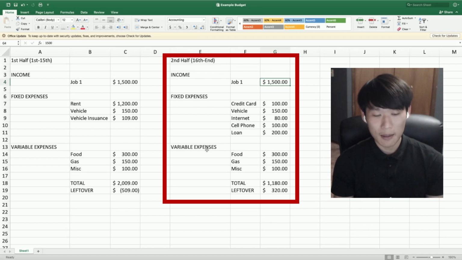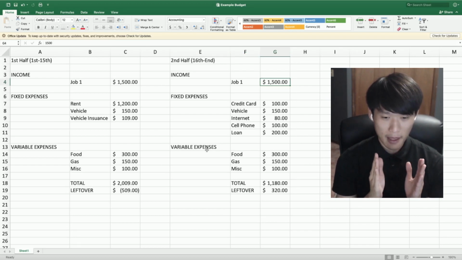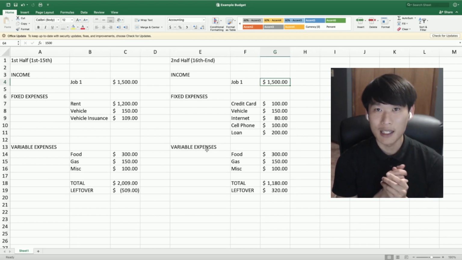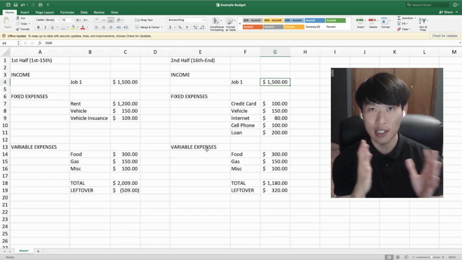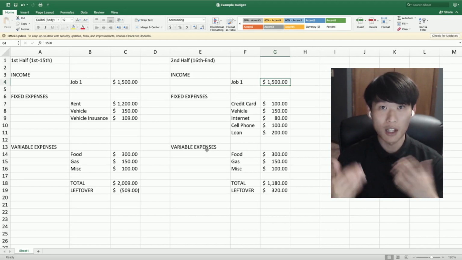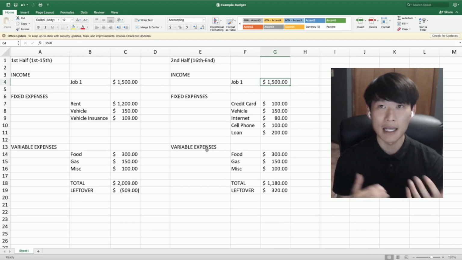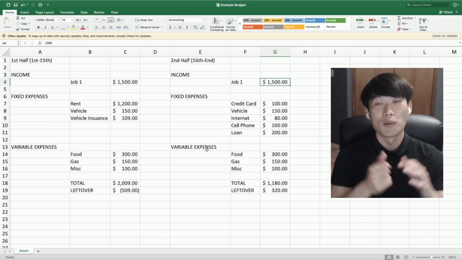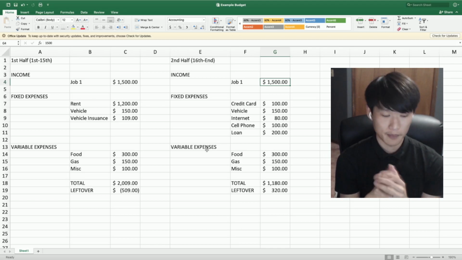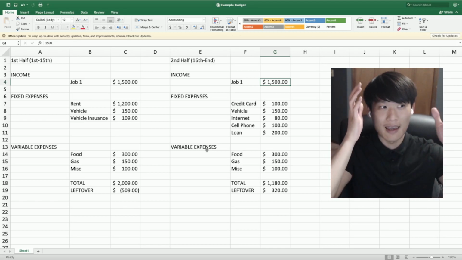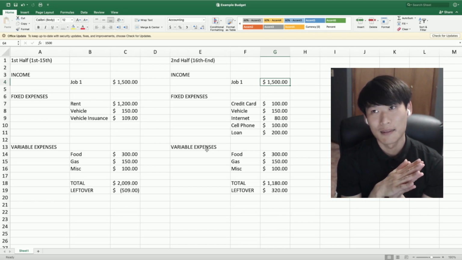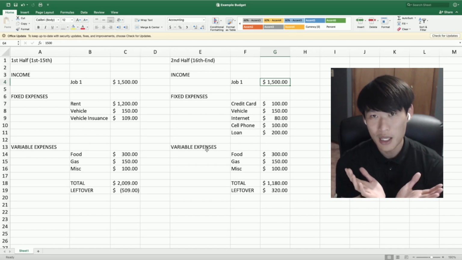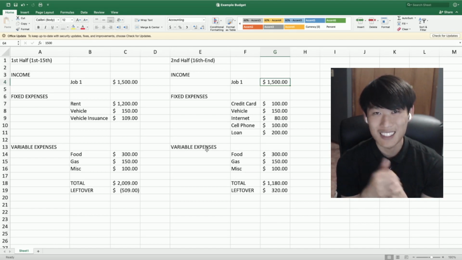The reason I set it up like this is because it's easier to manage than managing in the month, and you can just follow it from paycheck to paycheck, which a lot of people do anyways. Sometimes they get messed up when they do a monthly budget of all their expenses, and then they find that they have no money left because they're getting paid bi-weekly and doing a little bit of overspending that is not conscious.